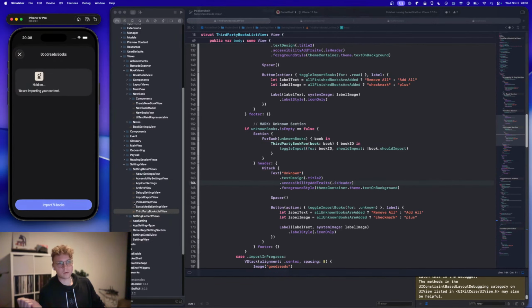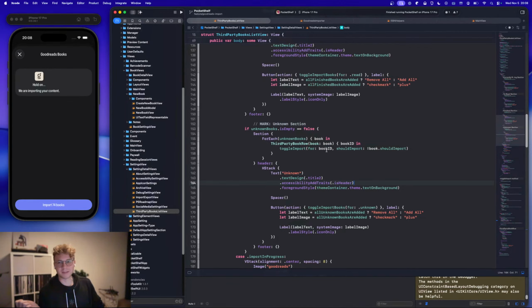Once I import, nothing really happens, and that's because it does the call to our database, but it doesn't really do anything after that. So that's still the part that we have to continue. Let me know, do you want me to start with the custom shelf functionality, or do you want me to do some stuff for the APIs?